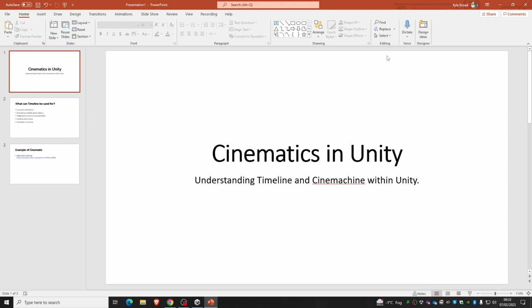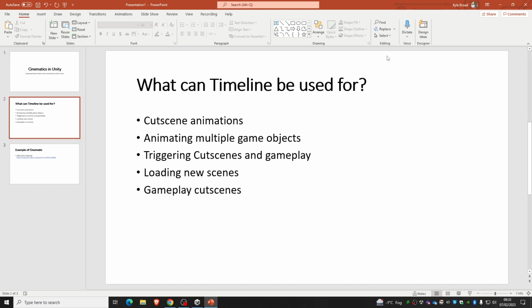So we've looked at little bits of them over the last 3 years, just in tiny little bits. But today we're going to start, over the next couple of weeks, an intensive, comprehensive look to see how they can help us out throughout our game making process. So if we have a look at this, we can see what Timeline can be used for, and this is Cinemachine as well, but mostly Timeline controls a lot of these things, and as we know, Cinemachine is just the cameras and what they can focus in on.